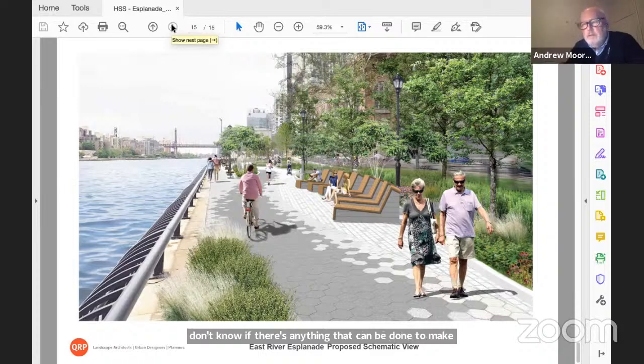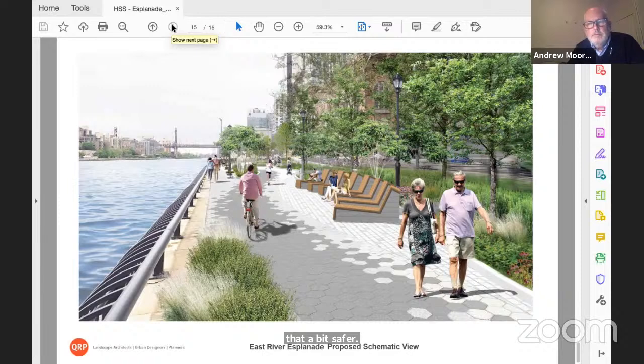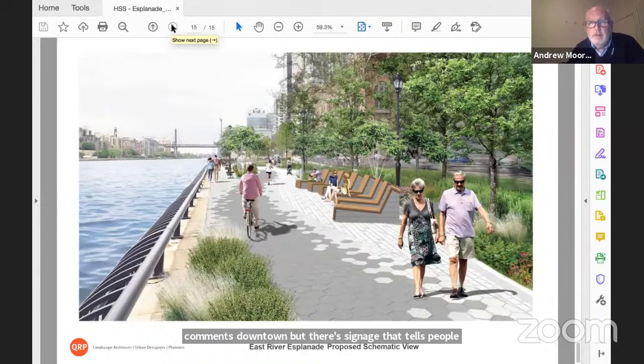Probably the best thing is we'll have signage about people, which side they should go on and be entering that slowly. I don't know if you're familiar with the section of the Con Ed downtown, but there's signage that tells people to walk. It's actually much narrower than this. It's maybe 4 or 5 feet wide.